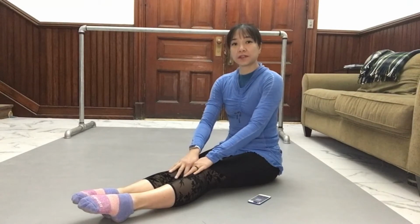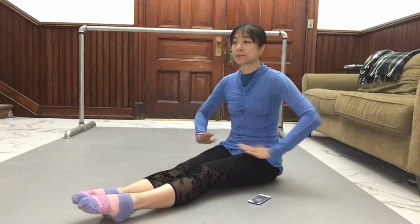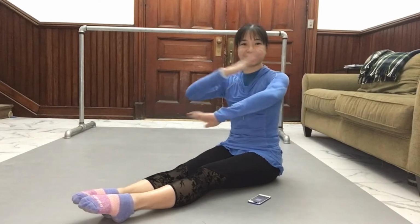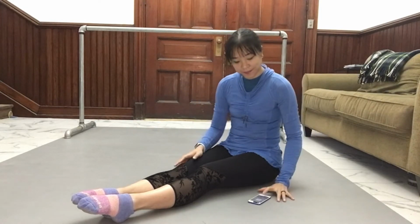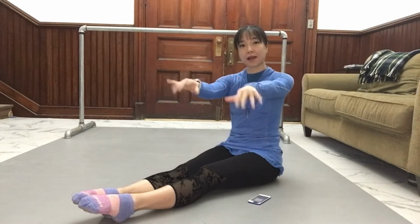Let's start off as usual by tapping on our body to wake ourselves up for class. Today, let's pretend that our fingers are frogs, and the frogs are going to be hopping to wake us up. All right, we got our hopping frogs ready.